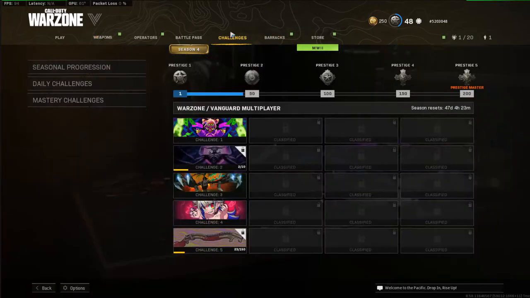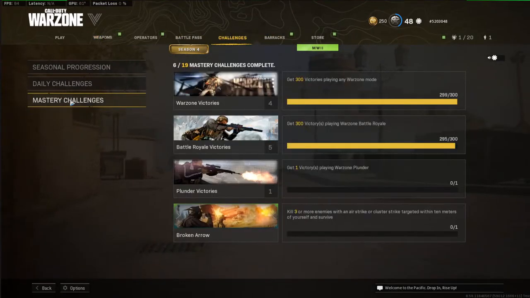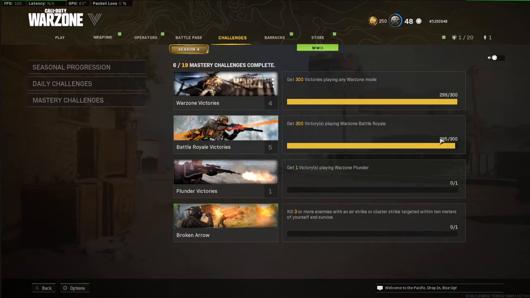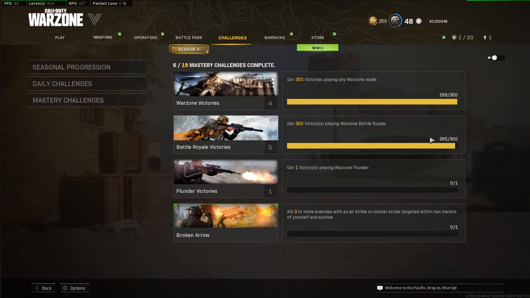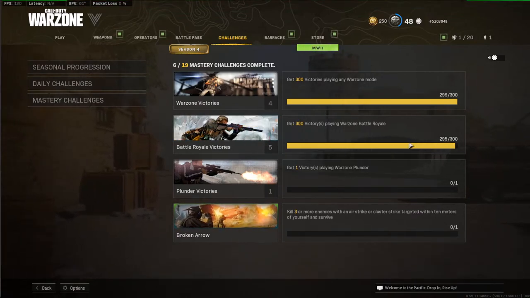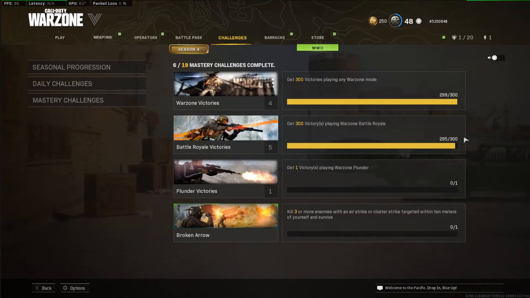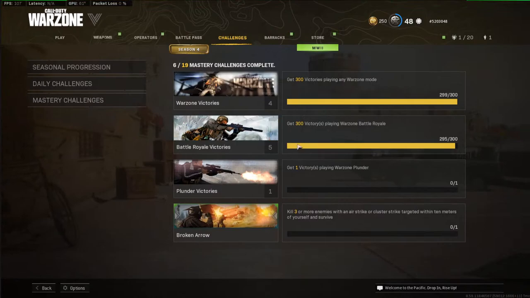So what that means is here, your challenges, your mastery challenges. As you see here, we've got 300 victories for Battle Royale. I'm gonna show you how to get these AFK, so you can get these AFK while we're doing the camo swap. While I'm going over the camo shop, we'll have this getting AFK Battle Royale wins to be able to get this victory's calling card here.